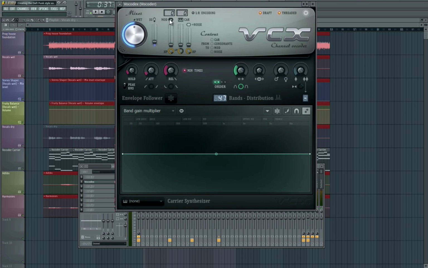And as you can see here, we've got a modulator with a picture of some lips to show that this is the channel for the vocals. And then we've got the carrier here, CAR, which has got the picture of the keyboard to show that it's for the synth. And as we sent the modulator, the vocals first, when we right-clicked onto the channel and hit side change to this track only, as we did that first, we make this number 1, and the carrier the second time. Now let's have a listen to this.